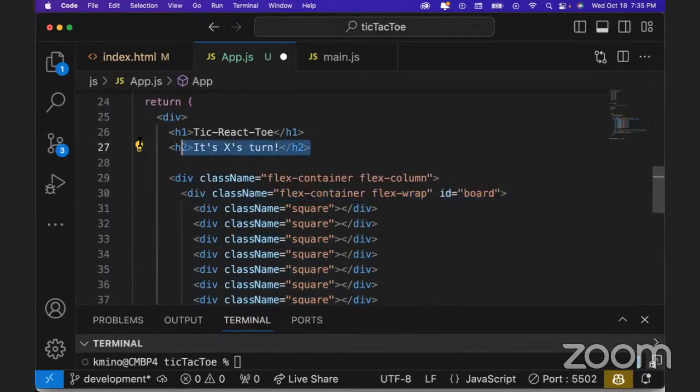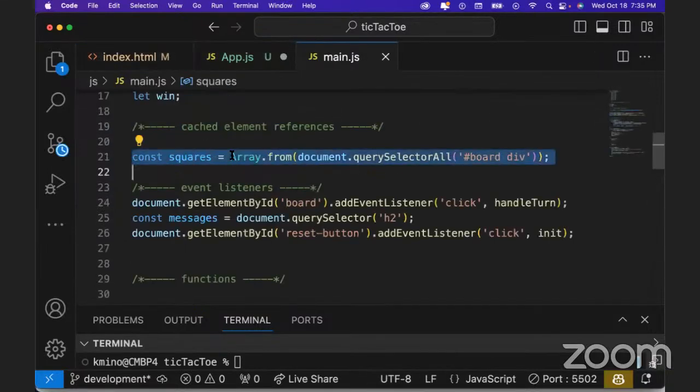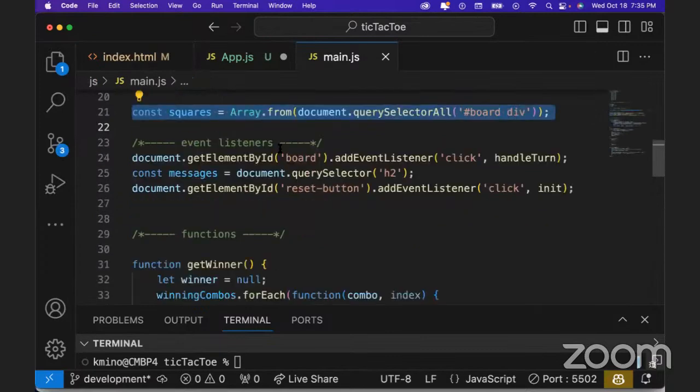Here's my H1. All the elements are in my JavaScript code, so I don't actually have to select them or find them because they're right here. I just have to figure out what I want to do with them, how I want them to logically work, and pass that JSX props and state and those types of data things in order to make it work the way I want. So I actually don't need cached element references, so I can skip this.